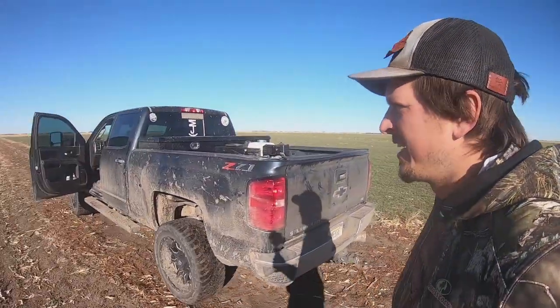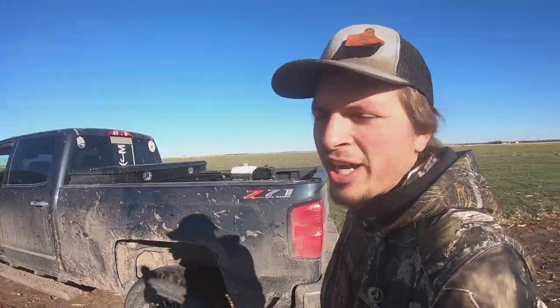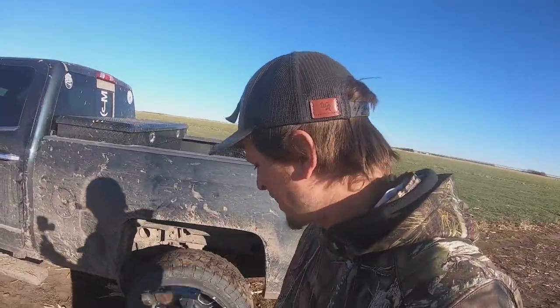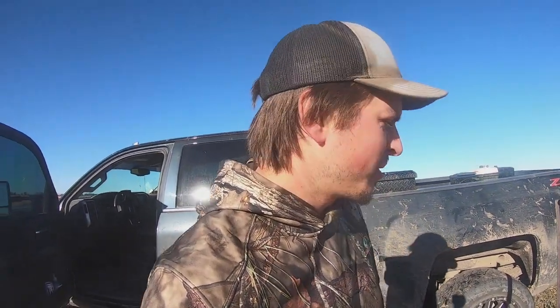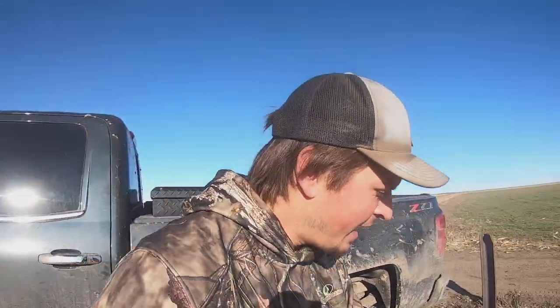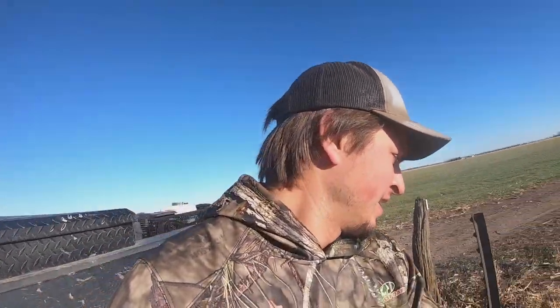For the record, that is not a self-driving pickup, but it is working as one right now. You know what's aggravating? I've had this camera on for maybe 10 minutes and my battery's already at 20%. GoPros, tell you what, really starting to make me mad.